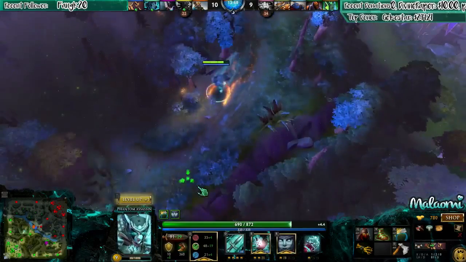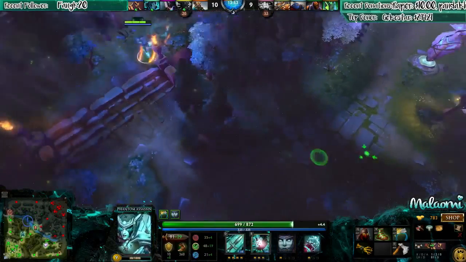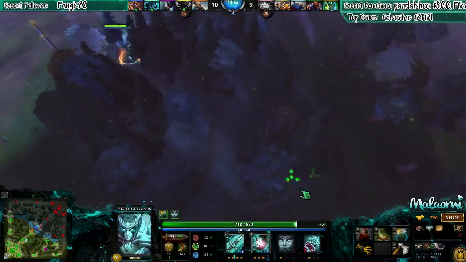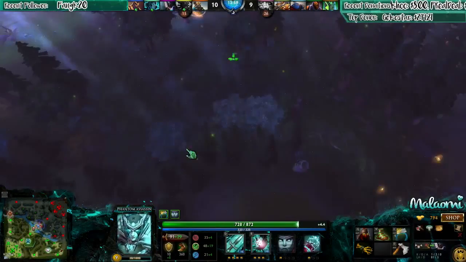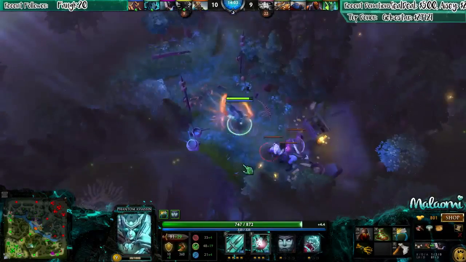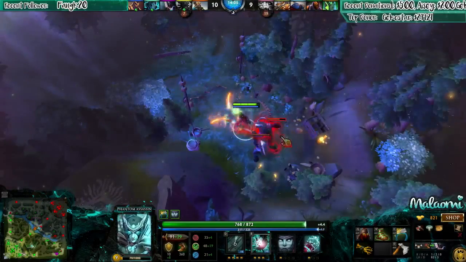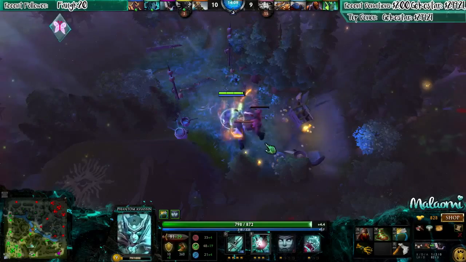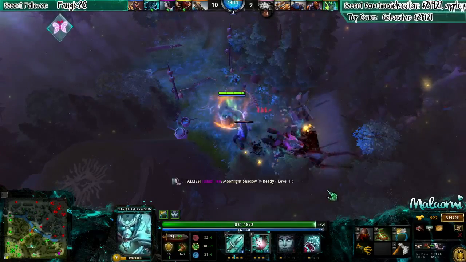My skill build on PA is sometimes different depending on the opponent's draft. If they have a lot of right clicks, I go max dagger and blur first with level 1 blink and ulti on the first 10 levels. But in this draft, since they have a lot of nukers and there's a Storm in game, I max the dagger and blink first with level 1 blur and ulti on the first 10 levels.